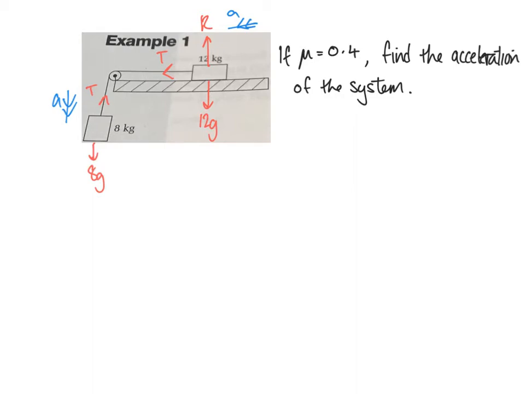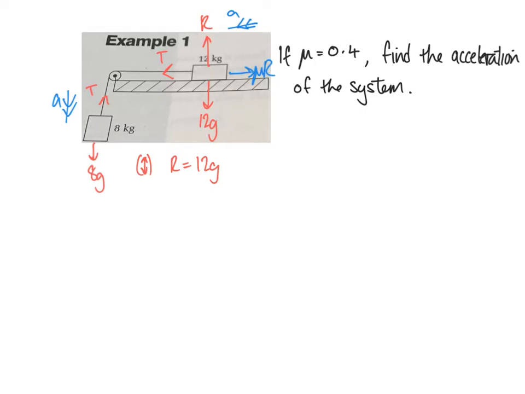But let's put that into this diagram, because this is going to go to the left, so my friction is going to be acting backwards to the right. So we've got all our forces drawn on. Like any connected particles, we're going to consider each mass and the forces on each mass, and then we're going to add those two equations together. But first thing first, what I want to do is find out what R is. So I'm going to resolve up and down here on the 12 kilogram mass, and it's very easy to see R is equal to 12g.